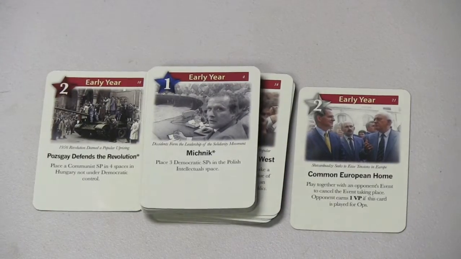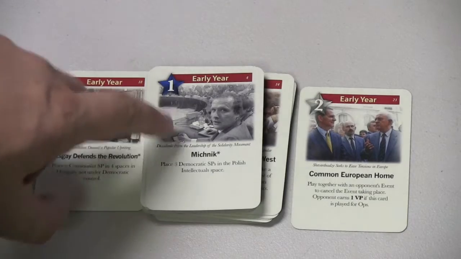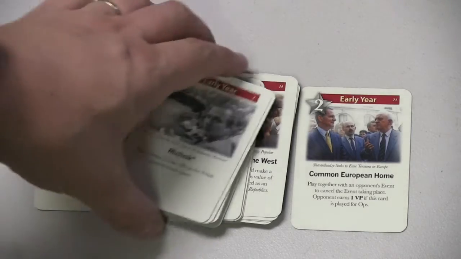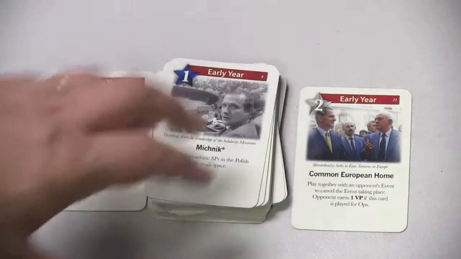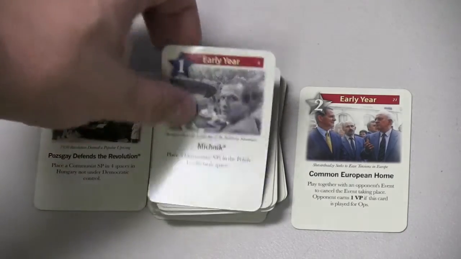Now, one of the interesting things about this game is that when you play a card that shows your opponent's event, you can't play their event, of course. You wouldn't even want to. You would want to play the operation points instead on the card. However, you have to play their event. That's the rule. So it's a pain when you get your opponent's cards because you don't want to play them. They might have a lot of operations points. This one only has one.